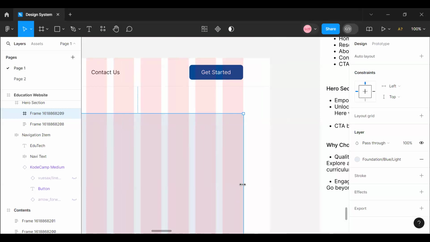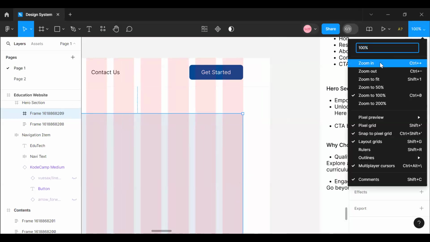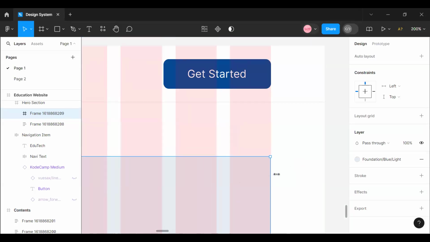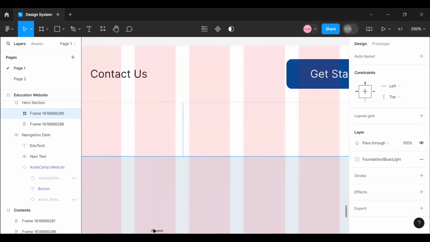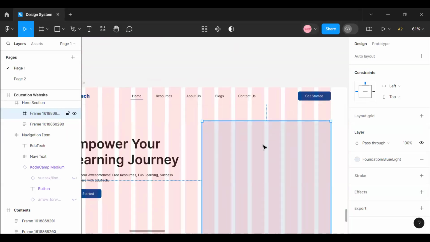You must always make sure that your frame is not going above your margin. Maintain consistency. So you have to zoom in sometimes to see it. The next thing I'm just going to go ahead and add an image here. So I'm going to use a plugin.